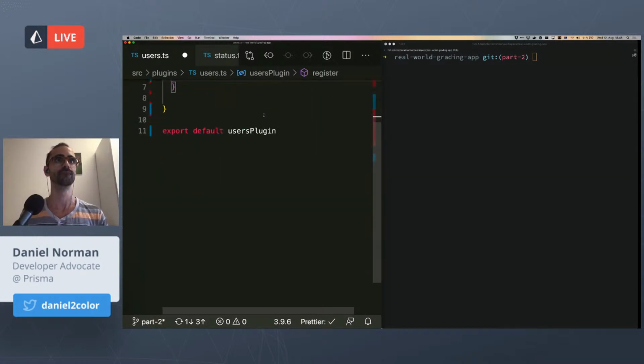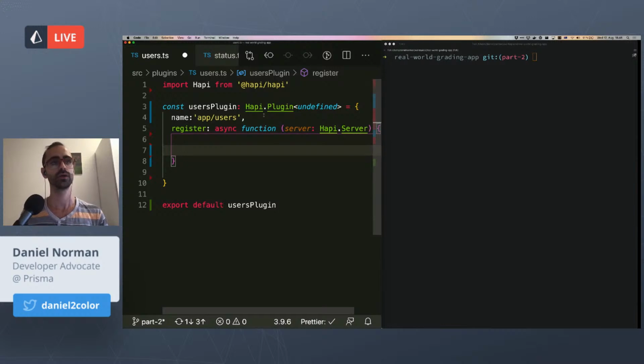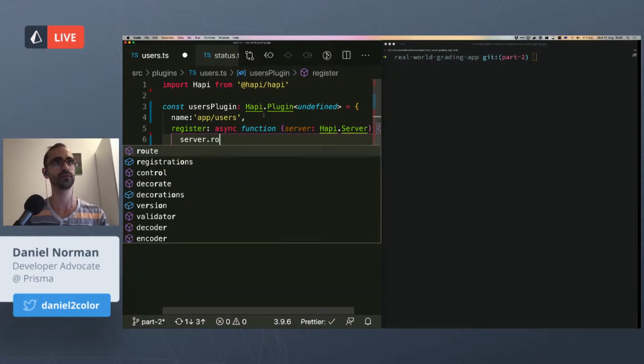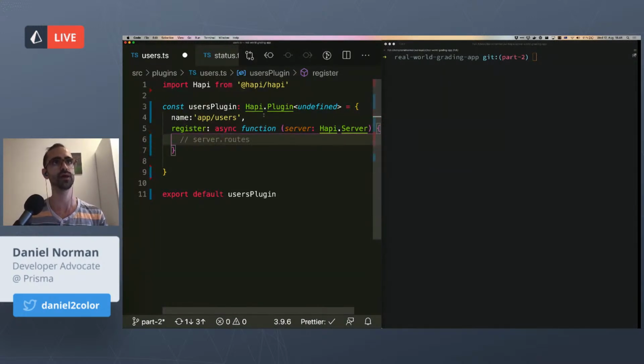And here we could already start by defining some routes. But before we do that, let's talk about another thing. So we're going to import this into our server.